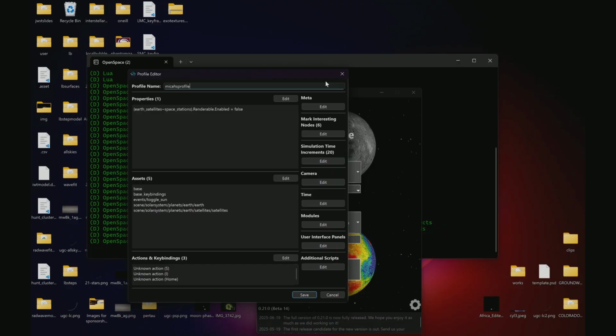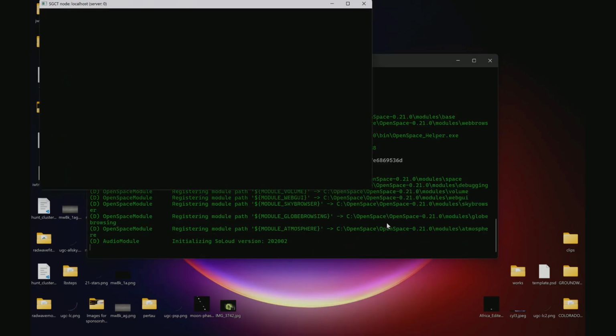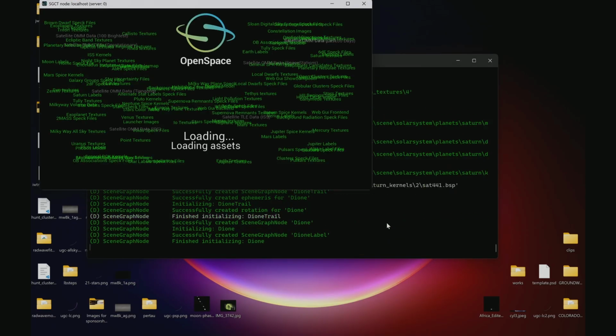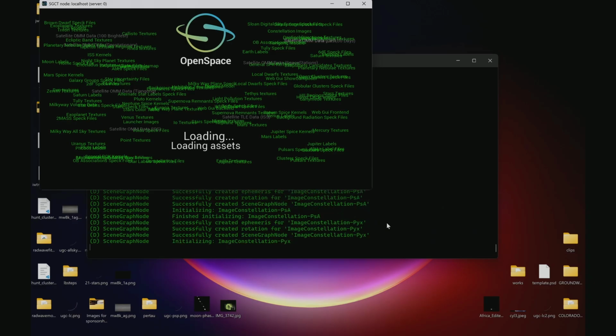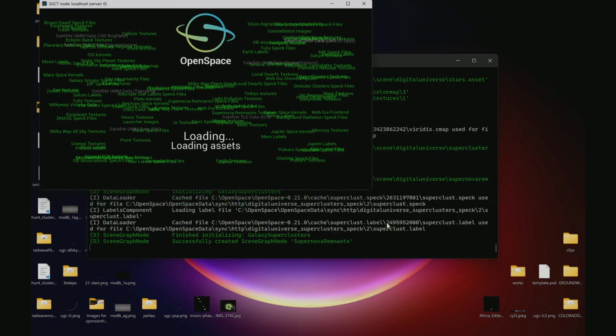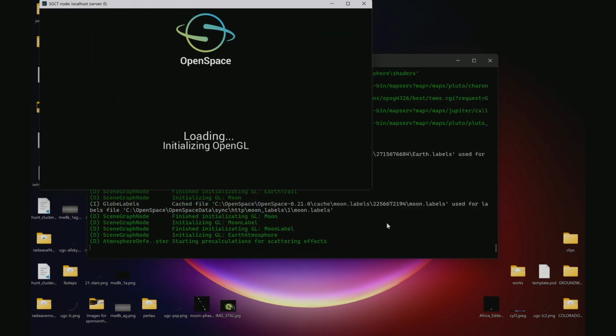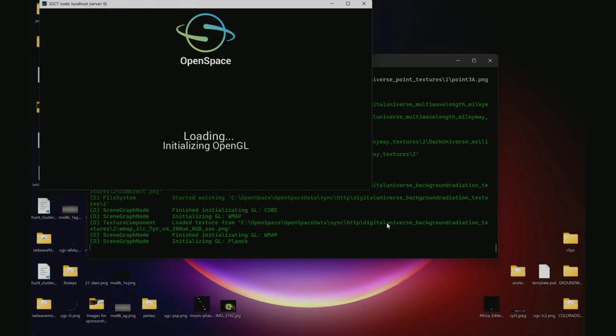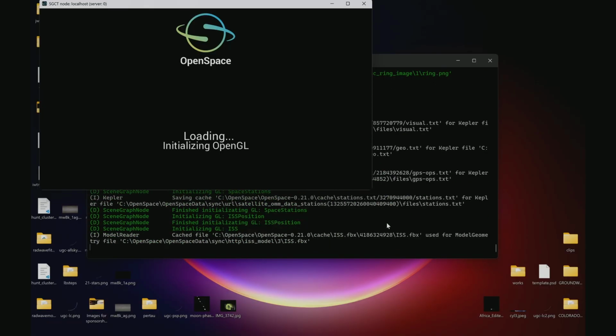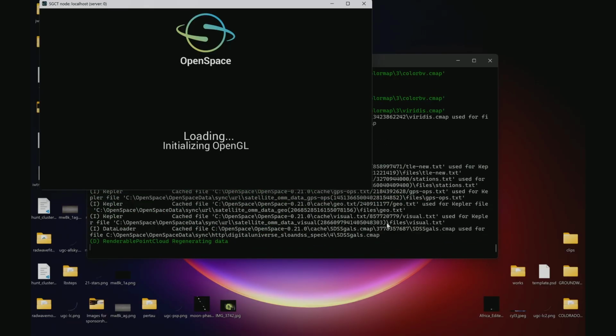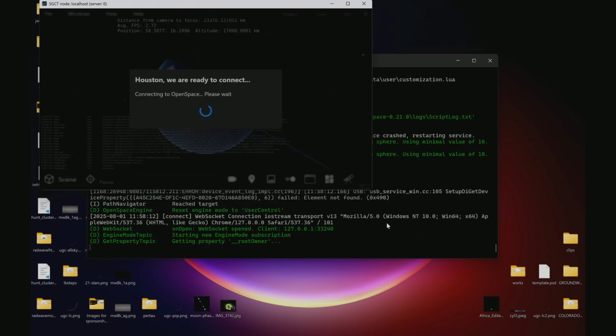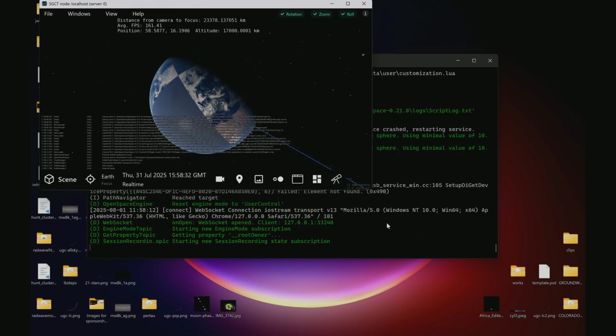Now here is a funny thing about how it works. I'm actually going to launch my profile, or just the default profile of OpenSpace, and I'm going to have OpenSpace open while I build my profile. This is not something that you need to do, but we found out later after we built this thing that it's way better and easier to do it together. Now, how do you actually do that?